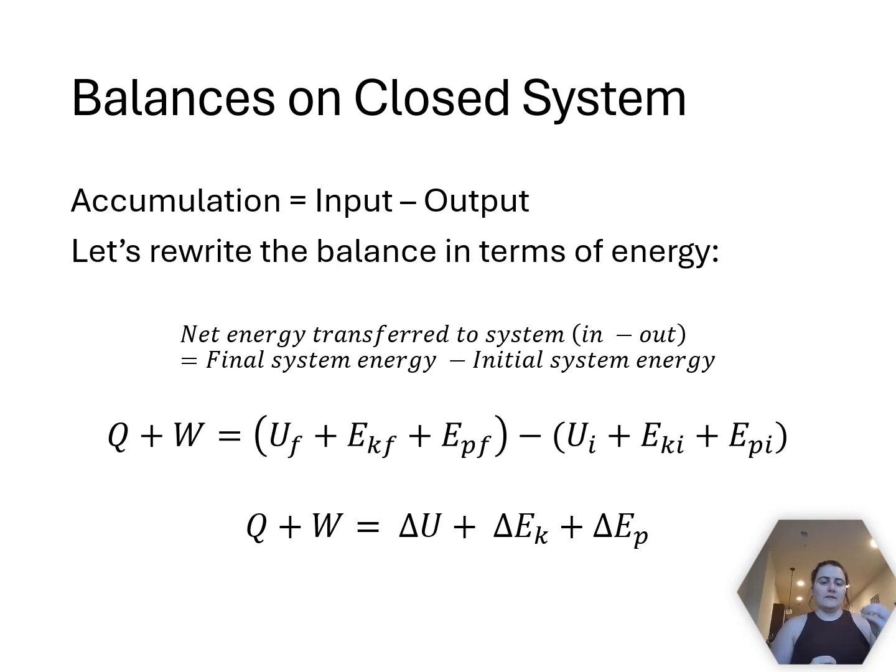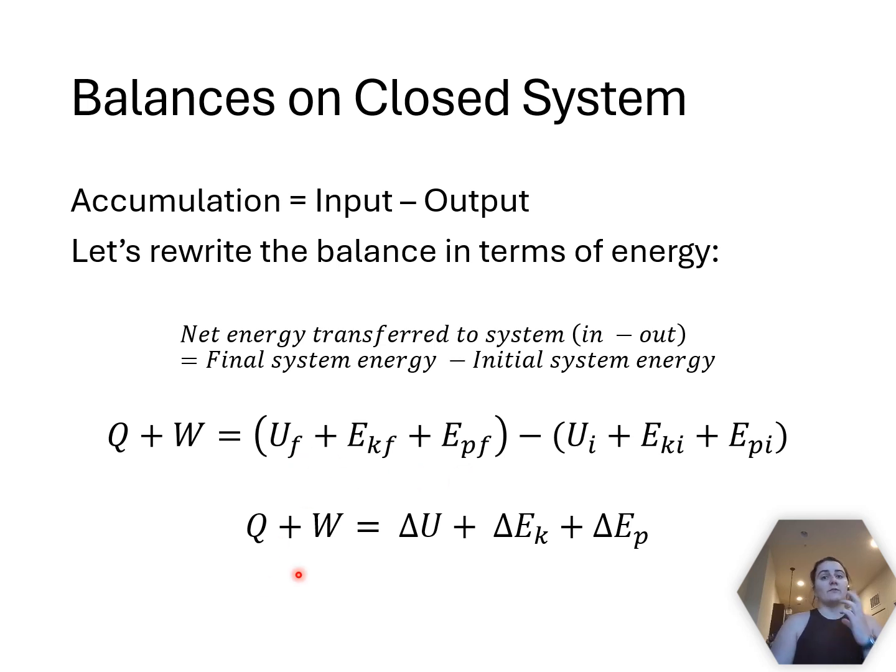So Q in this class is going to represent heat. W is going to represent work. So the accumulation, which is the net energy transferred across the system boundaries, is a combination of heat and work in the system. So that's the accumulation term. Then we will have some initial form of internal energy represented by U, some form of initial kinetic energy, and some form of initial potential energy, which are represented over here. Some initial amount. And then we're going to have some final amount of that energy.